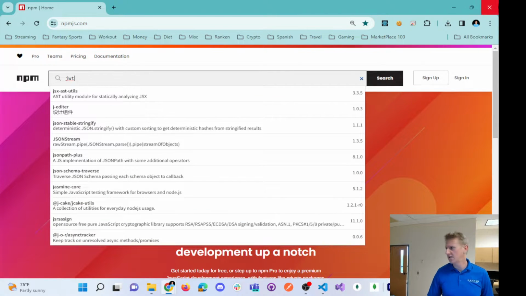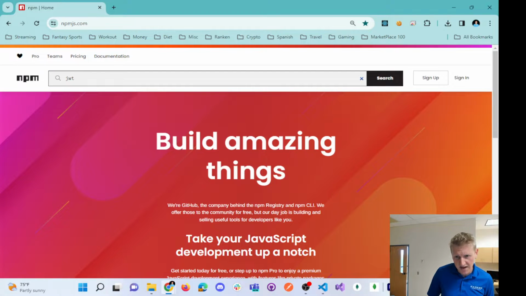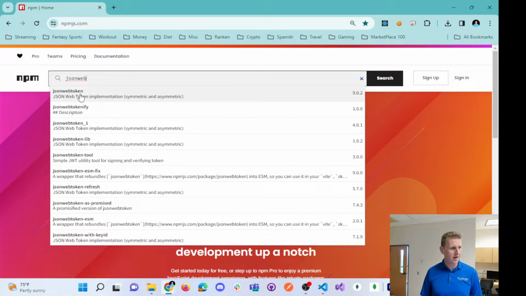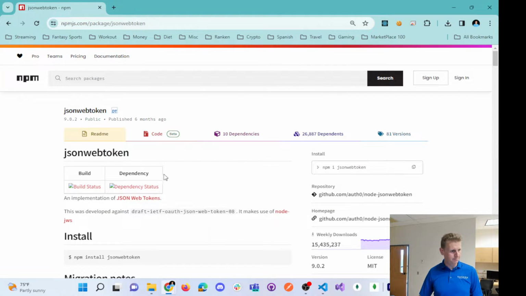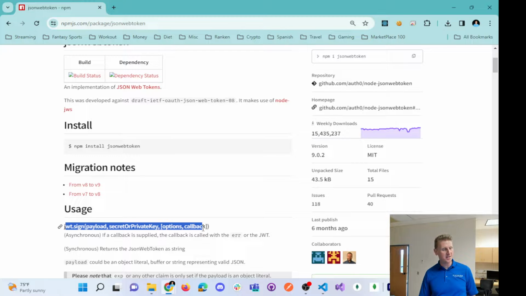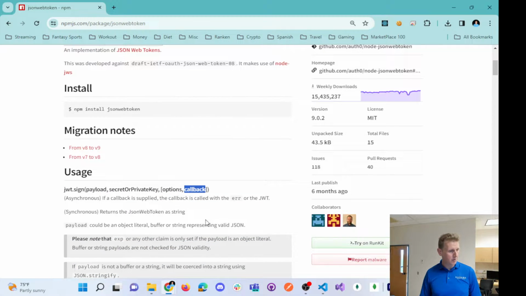JSON Web Tokens, and I figured JWT would get the task done, but that's not coming up. So JSON Web Token is what I'm looking at to bring in, which offers this jwt.sign. It's this web token that's going to help us remain authenticated.